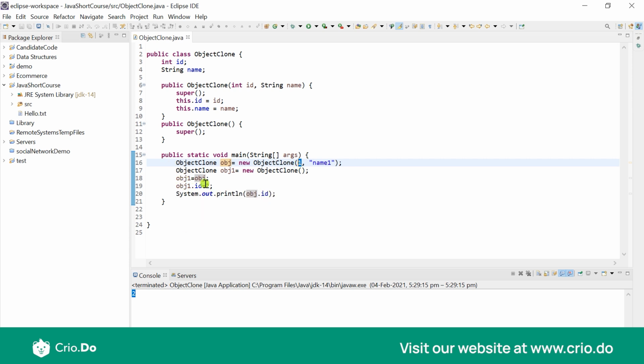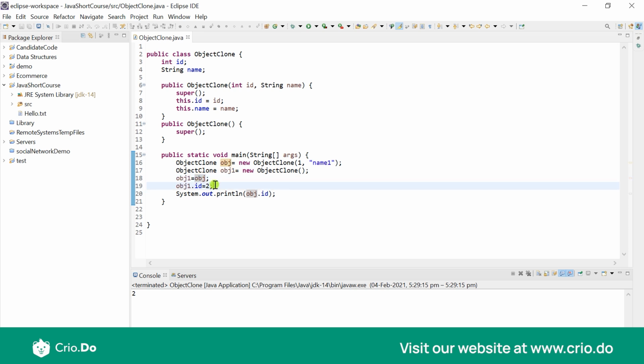What we did is we changed the ID of obj1 to 2, but we did not actually change the ID of obj. So why is this happening? Why couldn't we just have a copy and then work independently with that copy? And the reason for that is when we actually try to copy an object into another, we are not actually creating a new memory with the ID and the name, and then pasting that in obj1. What we are doing is simply we are taking a new reference of obj1 pointing to the exact same object which we created using this particular ID and name. So now what's happening is that obj and obj1 both point to the same object. And that's why, when I make a change in obj1, the change is also propagated to obj.